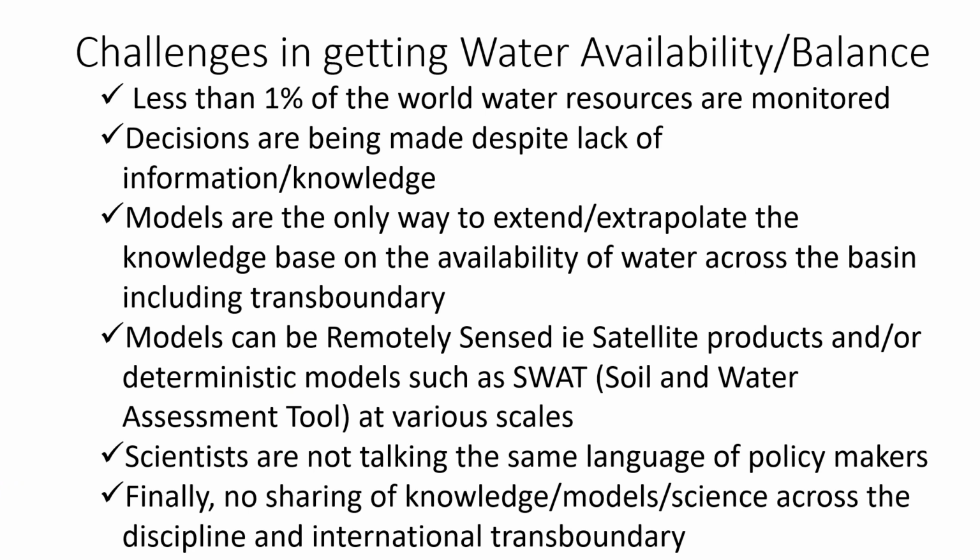So the challenges that we talk about in terms of how you estimate where is the water, who are the consumers of the water, where the water goes, that is only less than 1% of the world that's getting really monitored. That means you don't really know what's happening. If you're waiting for observations to come through, it's going to be very limited. I'm talking about both spatial scale as well as temporal scales.